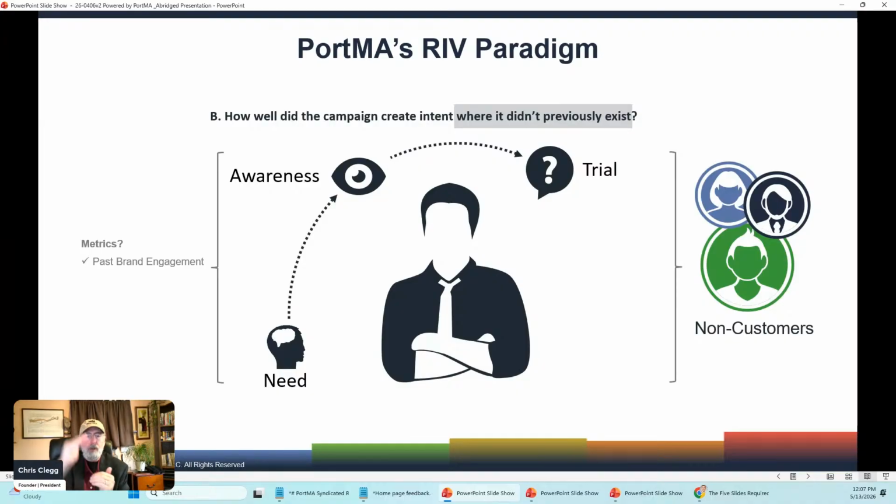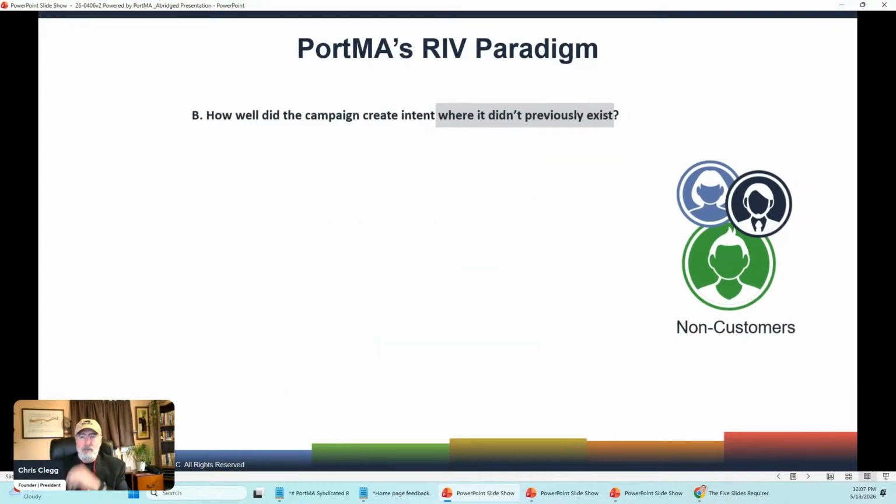Now, there is an argument in many product categories that are a part of experiential that you could be promoting incremental usage. You could be talking about usage occasions that are new for the consumer target. And therefore, you're not only promoting the sale of that product to those that haven't bought, but you're looking to increase the volume of purchase by those that have bought. We're going to leave that value on the table because we want to lean towards something that's simple and conservative. So we're not going to include that. There are customized ways of doing it when it's really critical to your campaign, but for our purposes here, we're going to ignore that particular component.